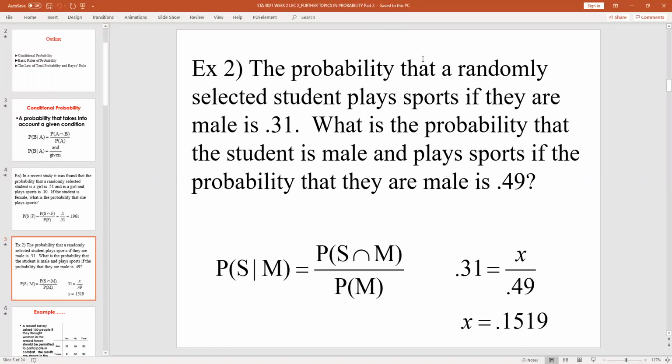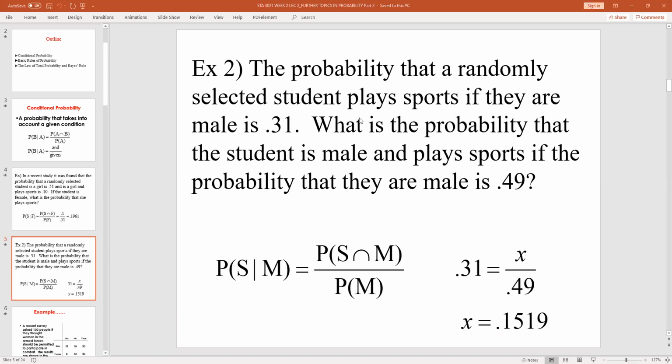Oh, that's a very good question. If they say the probability that he plays sports if, look at the word if. Anywhere you see the word if, that's a conditional. In the English language, that's a conditional statement. If is a conditional word. So that means you're asking about conditional probability. But in a situation where they use a conjunction, and, A-N-D, then that's a product, and that's exactly what we mean.